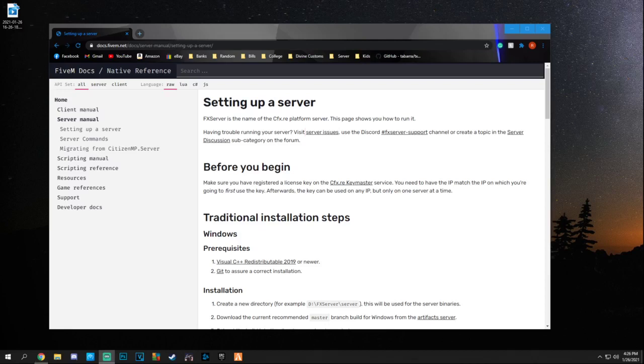What's going on, guys? Welcome back to another tutorial video for FiveM. This is how to set up a txAdmin panel for your server. This is a requested video from my Discord, so if you would like to have a special video just for you on how to do certain things, go ahead and join up my Discord and put that in the suggestions.